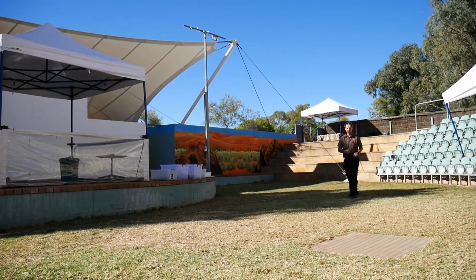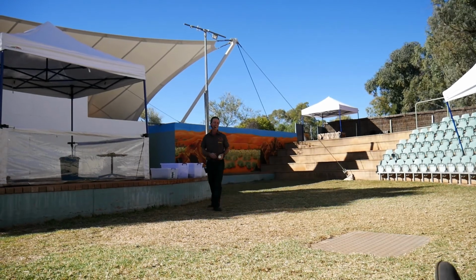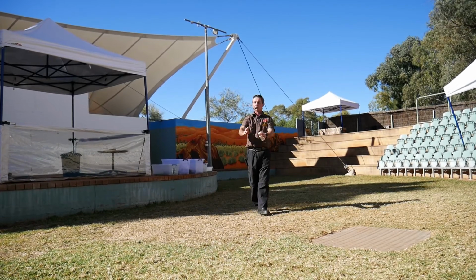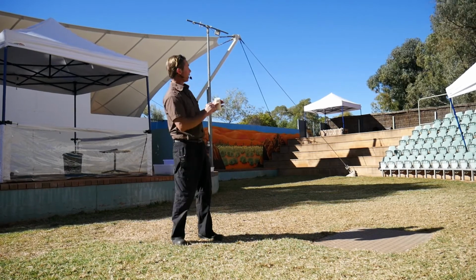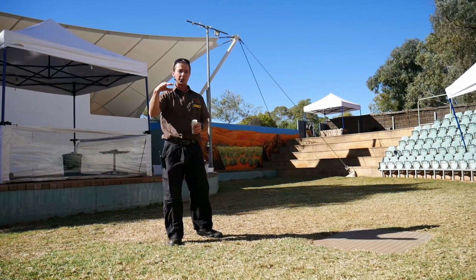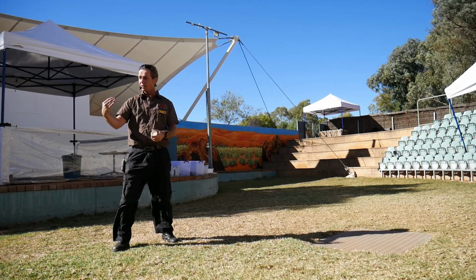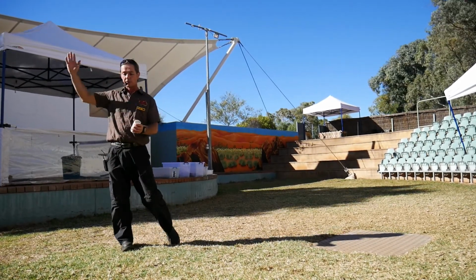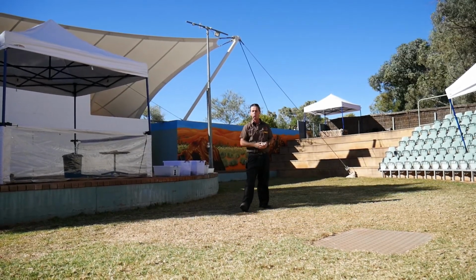Basically, the steps we take when we see a snake are long ones in the opposite direction. Generally, what snakes will do is you'll be walking through the bush and you'll see a snake and you'll go, ah, and the snake will go, ah, at the same time. And the snake quickly determines whether it's going to escape or it's going to stand its ground because it doesn't feel safe. If you're too close, it'll stand its ground. It might even mock strike and then go away, or it'll stand its ground, or it will just leave straight away. So if you're backing off, it'll generally feel safer and it'll move out of the way.